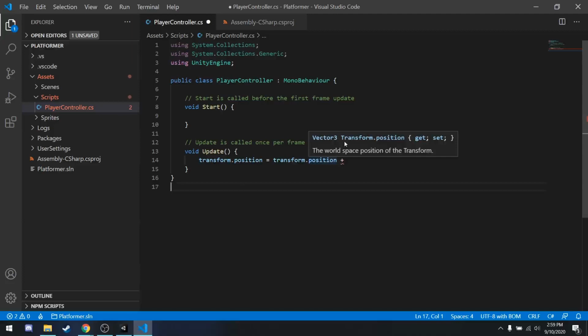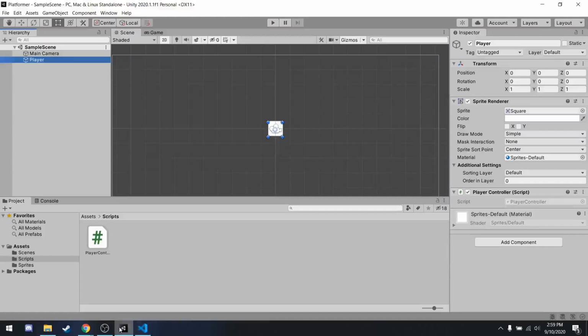Now, this may sound confusing for a 2D game. Why do we have an X, Y, and Z to define the player's position? And that's because, like I mentioned in the introduction, Unity is a 3D engine. Even though we're making a 2D game, you can see that it's actually 3D, and that's why it has this Z position. But if I go ahead and adjust the X and Y, you can see adjusting the Z doesn't do anything. It does stuff behind the scenes, but from our camera's perspective, it doesn't actually do anything.